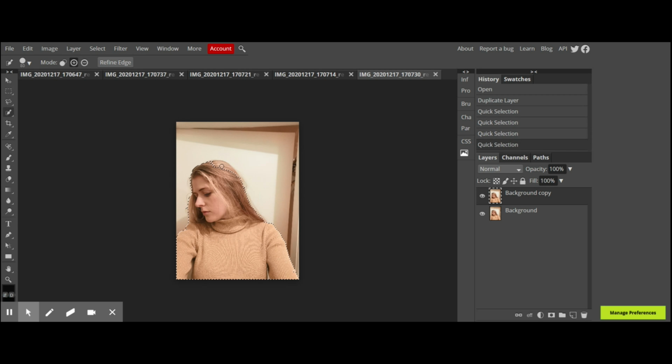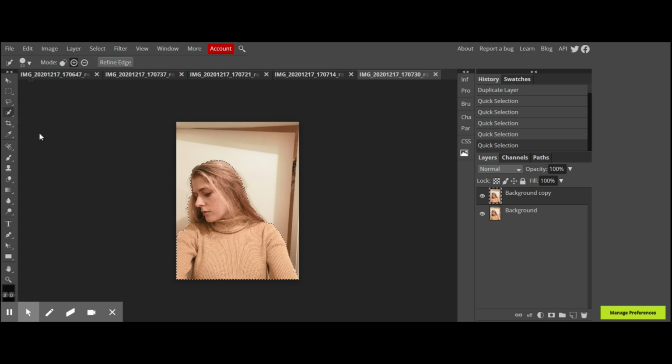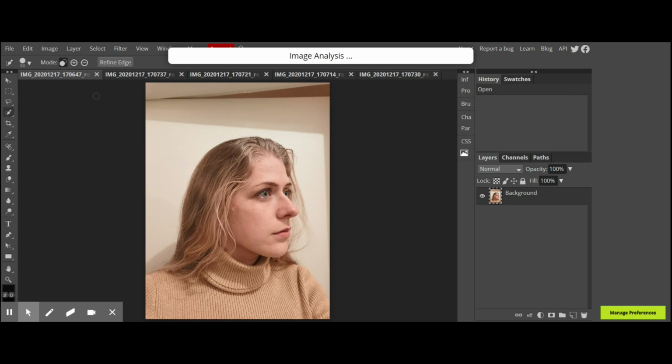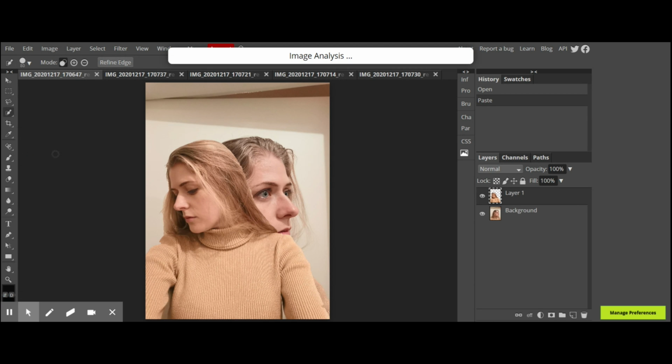So there we go. So I'm happy with that. You can do Control C or Command C if you're using a Mac to copy, but I'm just going to do it manually so that you can see. I'm going to go to Edit and Copy, and then I'm going to go over to this background image, the main image that I want to have as the background, and you could do Control and V or Command and V to paste it, but I'm going to do it manually as well. So Edit, Paste, and this will create a new layer.